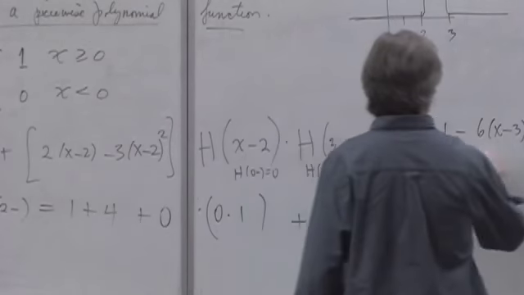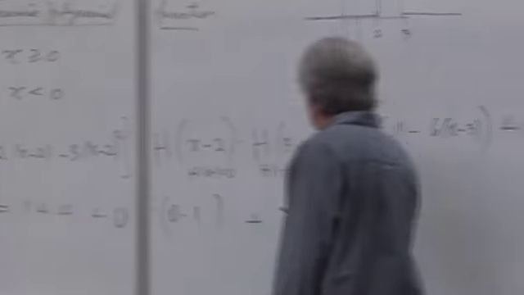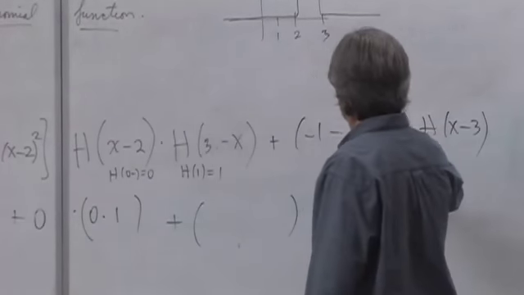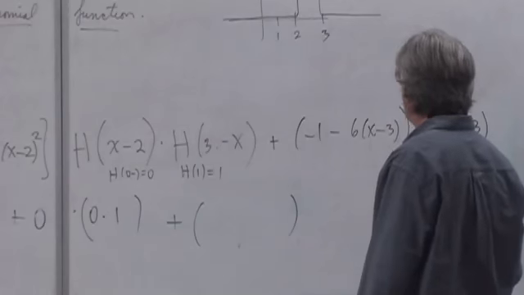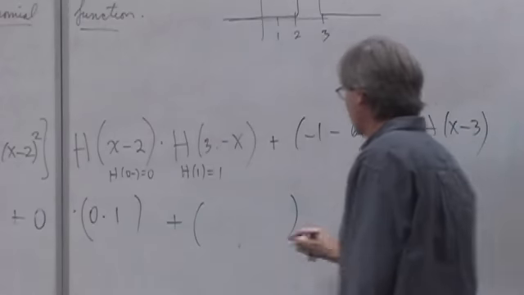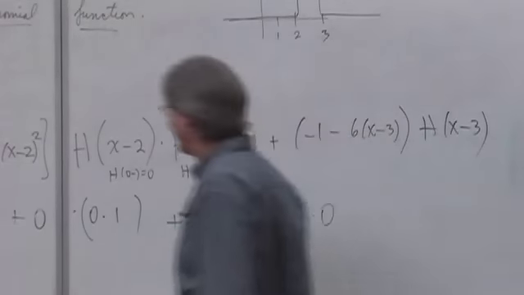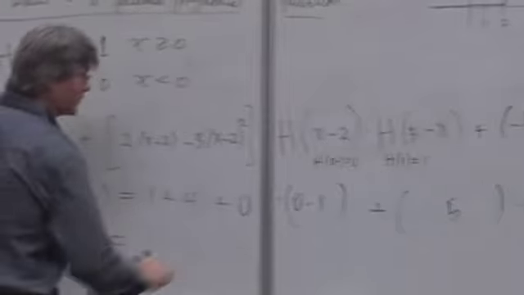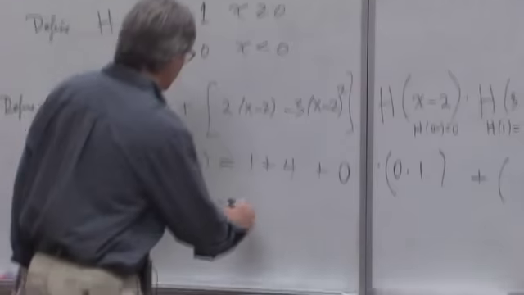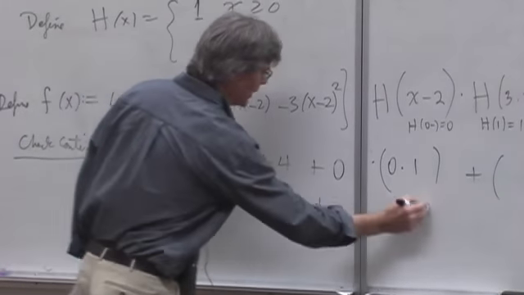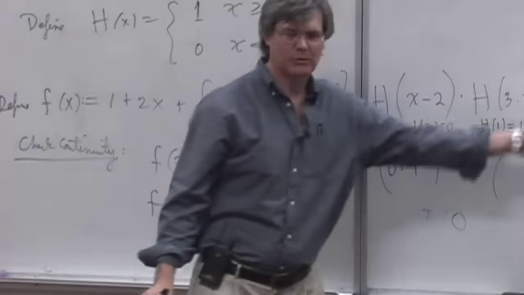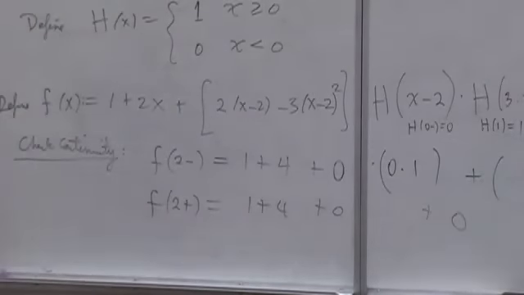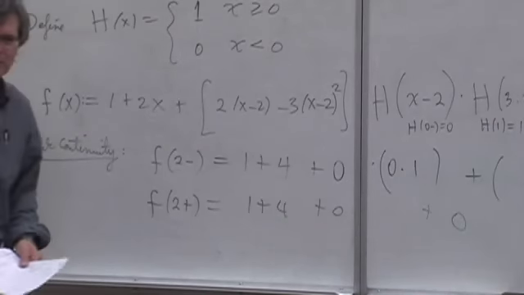Then plus, let's see. I'm putting in x equals 2 here. So I'm getting negative 1 plus 6. That's 5. But it's times 0. 5 times 0. Okay. That's times 0. Excellent. What about f of 2 from the right? So that term is just going to be 0. And so this is simply going to be 1 plus 4 plus 0 plus 0 again. Because this Heaviside term is 0, and this term is 0 again because of this term. So indeed, we do have continuity at 2, as Shane was saying.